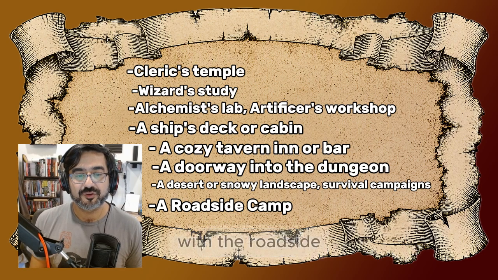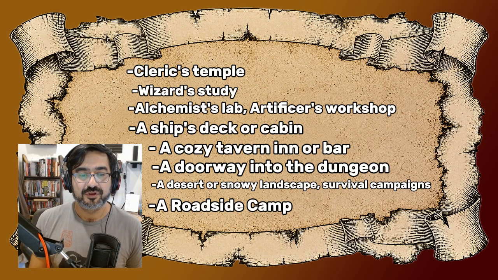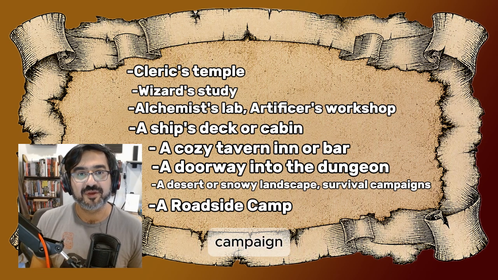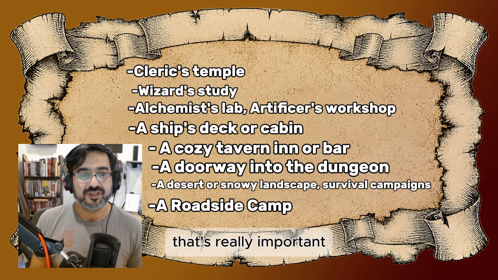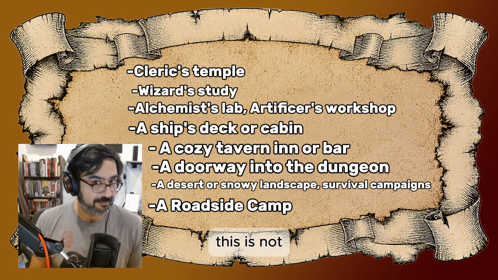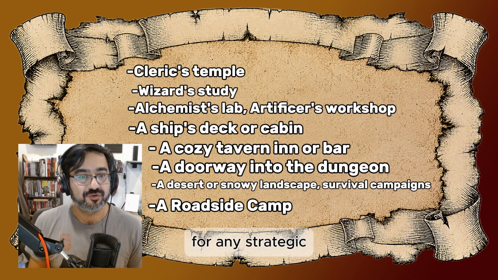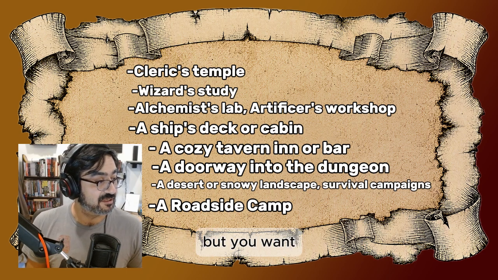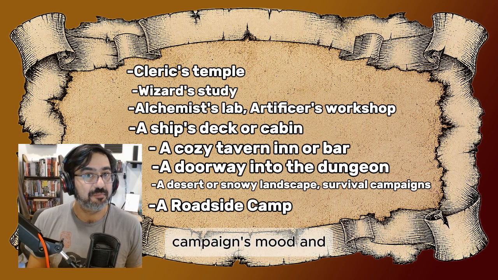So I think I'm going to go with the roadside camp, just because I feel like that really meshes with the tone and style of my campaign so far. That's really important in building this. This is not a battle map. This is not going to be used for any strategic thing. It might be used for some roleplay. But you want the break screen to match your campaign's mood and vibes.